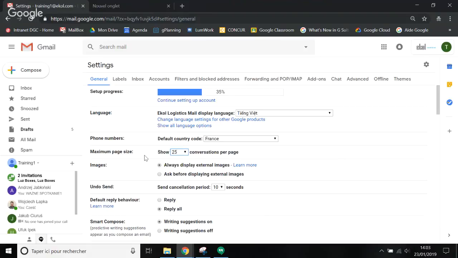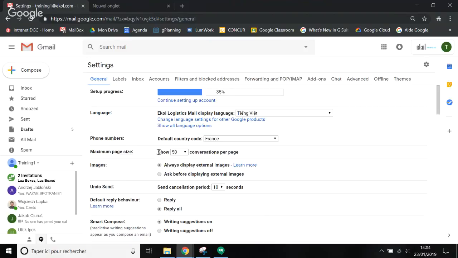We don't have a lot of emails here, but I think that 50 is good. The thing is that I remember one student the other day who asked me, is it possible to have all the emails at once on one page? And obviously the answer is no. Why? Because this is a cloud native solution.